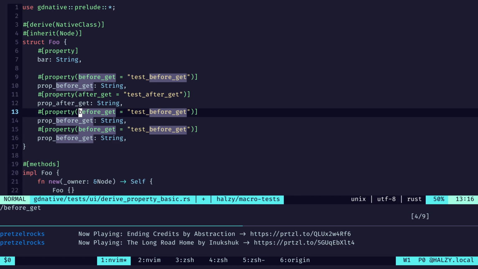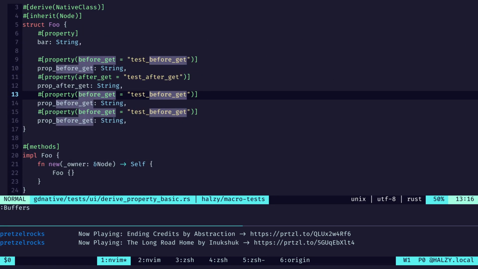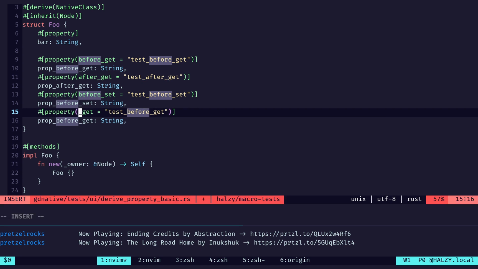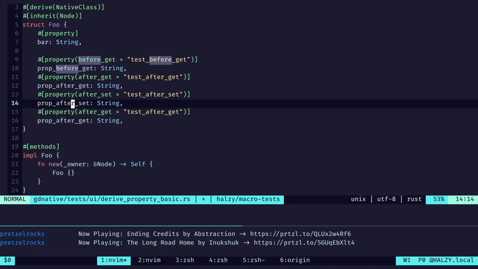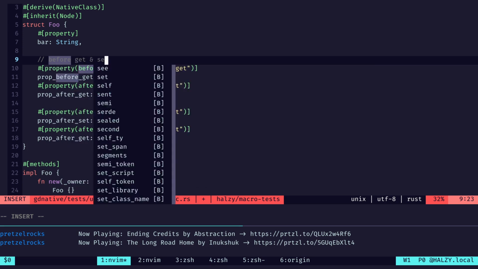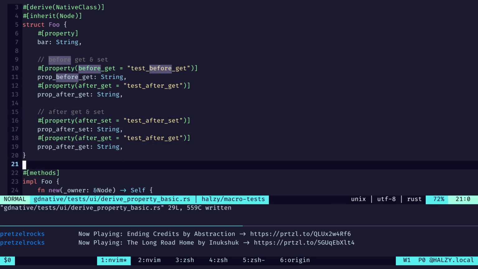After. And after. Now in this case, we need those functions. Let's see, before get, after get.